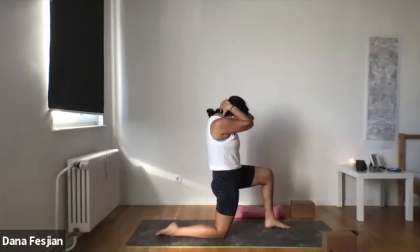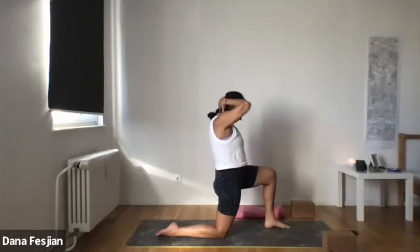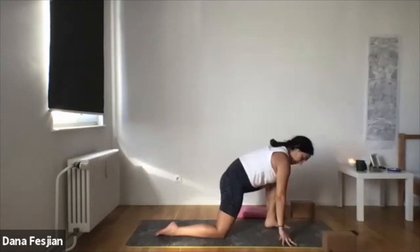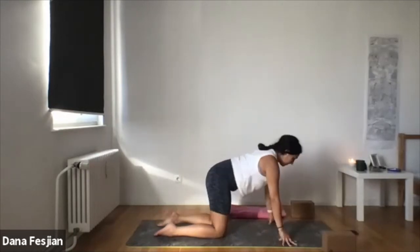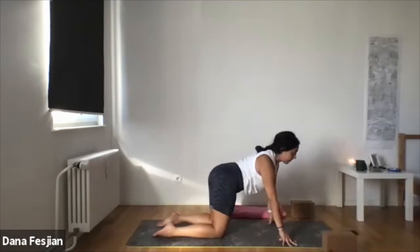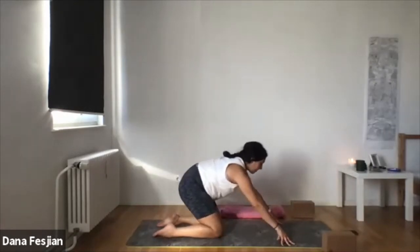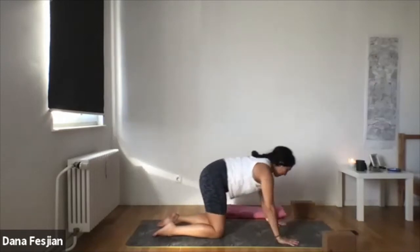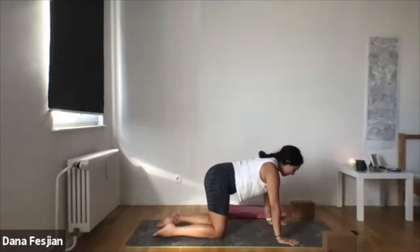One more breath. And then reach the arms up on your exhale. Place your fingertips back down. Step your left knee back to meet your right. Sway your hips. Place your palms down about a palm print in front of where they were before, so not on your fingertips anymore.